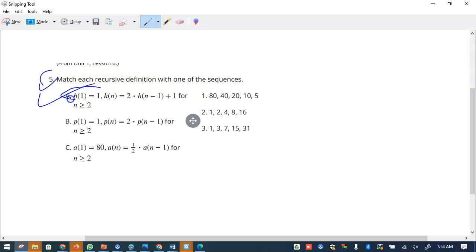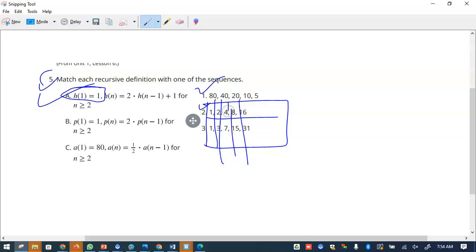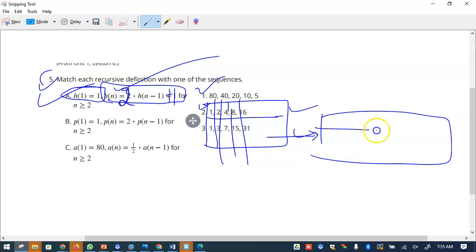Okay, let's start with this. Question number 5 says the very first one is 1, right? So in all these problems, you look up which has a 1 as the first term. You can clearly see there is a 1 in both cases. But what does the recursive definition say? You have that 1, and then for the next one, you double the previous and then add 1. So you look up which of these two doubles and adds 1.